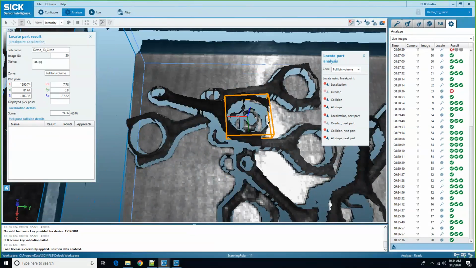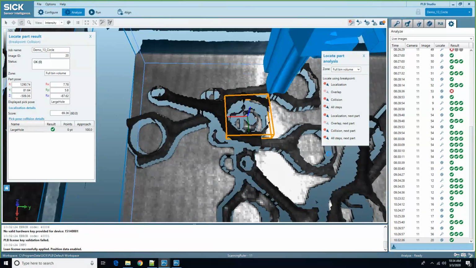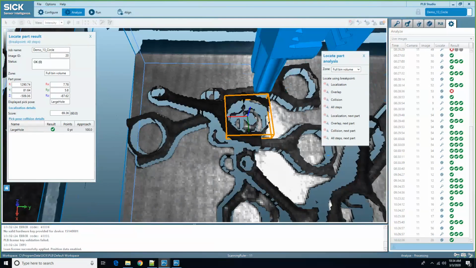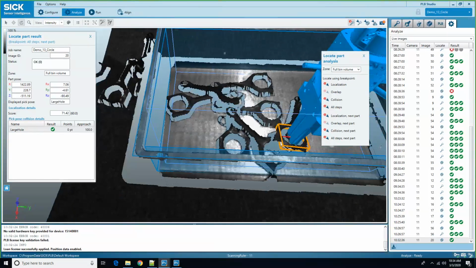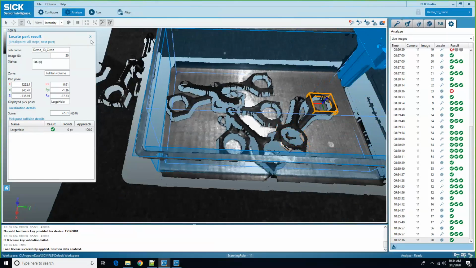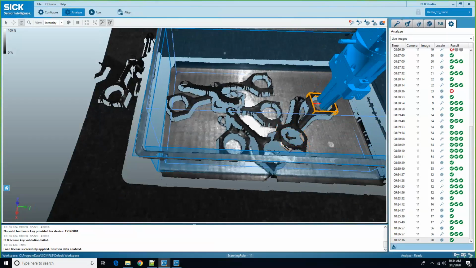It basically assumes that your circle is concentric and that it's fine for you to pick it up any which way. It's going to try and find the best way for you to pick it up, but it's not going to know any orientation of any other features. So if I do other ones, you'll see it can find other ones. It can pick them up. So that's really all it takes, though, to set up my circle algorithm.